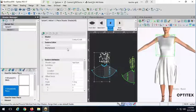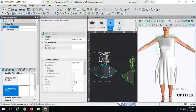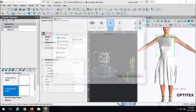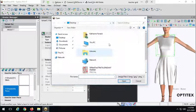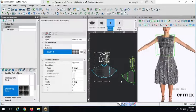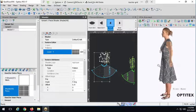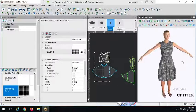And now let's add a layer. So, okay, article one, or let's set it at variant, piece, not stitch, piece. And then let's go and add layer. And our little box is going to pop up. And I'm going to select that pattern. I had this little floral I was trying to figure things out with before, but I think this will be cuter. Yeah, it is. That's super cute. Aw. It's not bad. Okay, so that's how we do a print.